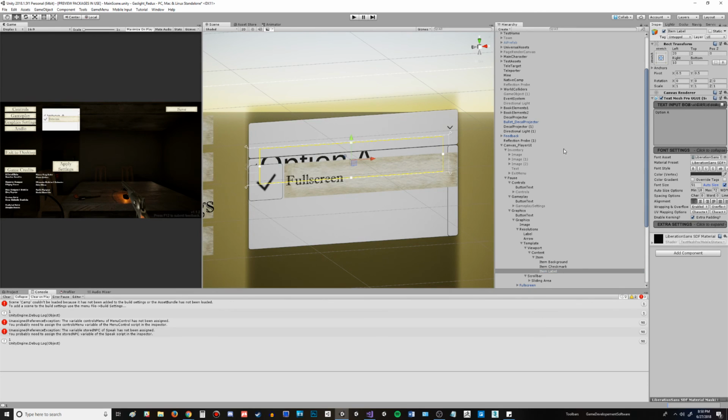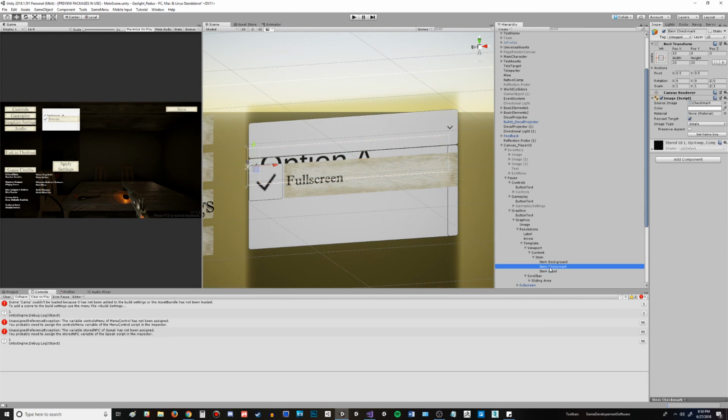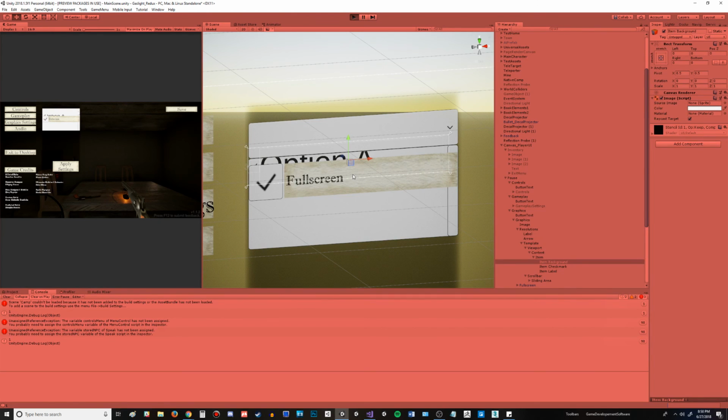Tell you to auto size. The check mark is just gonna be weirdly small. Let's just see if this works, and I can reformat it a little bit more if this actually works. Going.